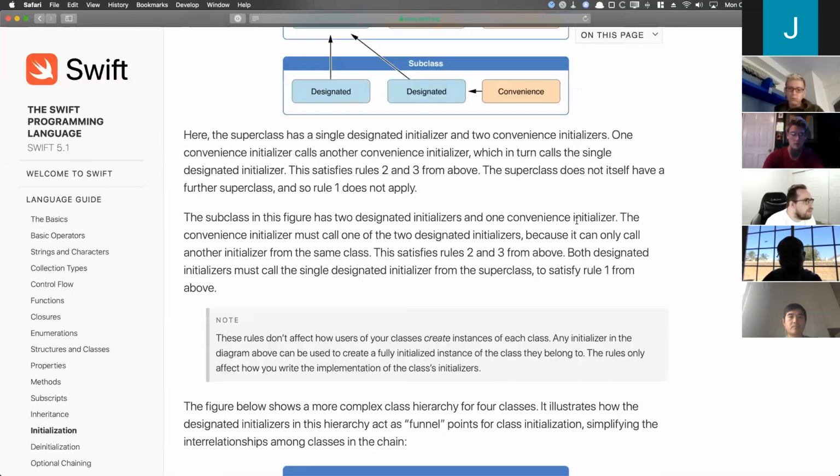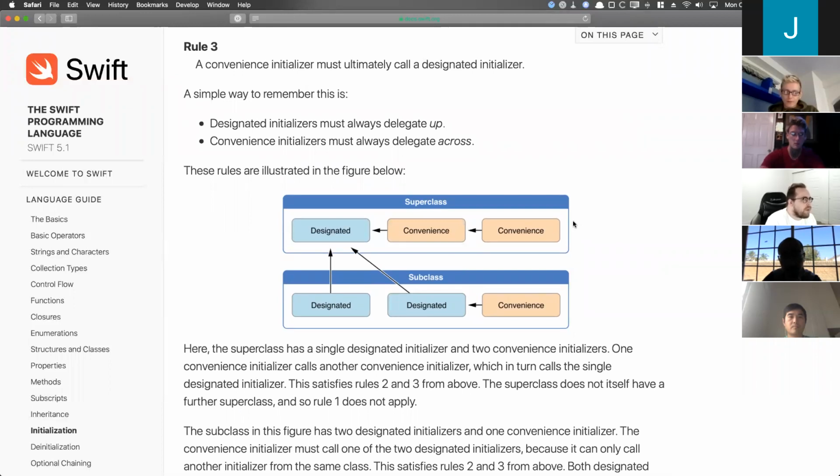Anyway, there's this nice diagram here though. What we've got is essentially this pattern here, where if we think of the superclass as NSManagedObject, it's this base Core Data class that we don't have access to. The subclass would be our task. What we're doing is we're creating our convenience initializer right there in your project that you can look at right now. We're calling self.init, which is the designated initializer. So it's setting up the NSManagedObject part of it. And within that designated initializer, if there's a superclass, which there is in this case, it will then call the designated initializer for the superclass.